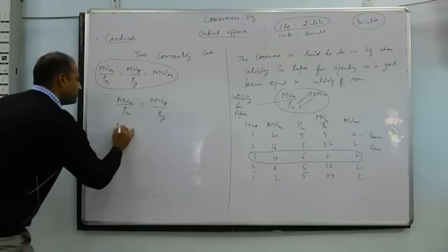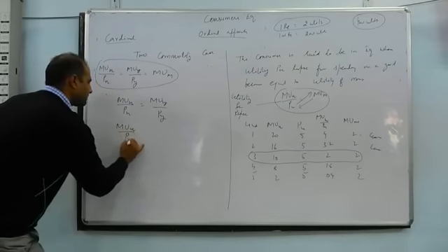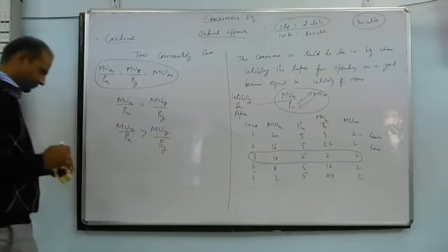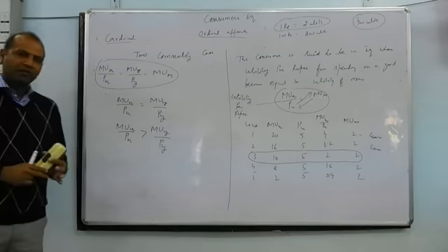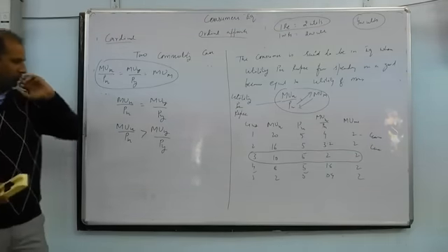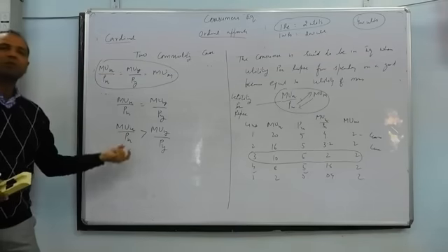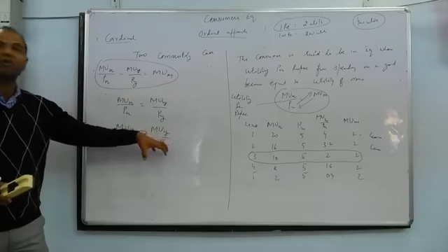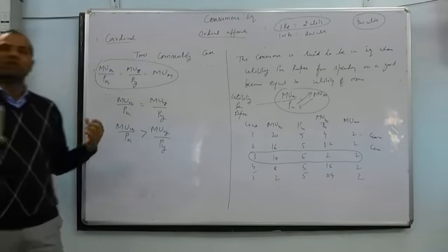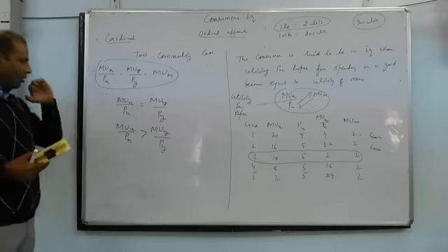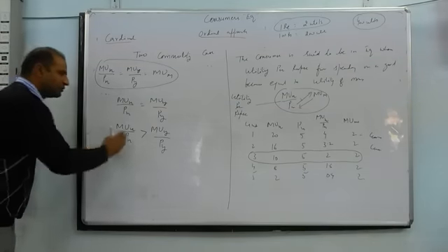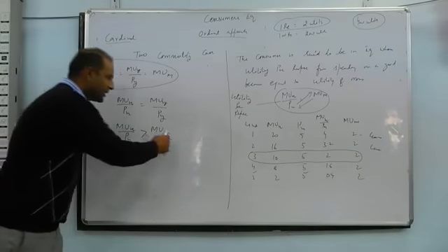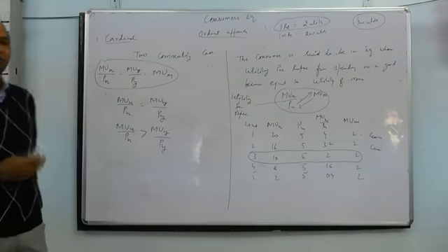What happens when MUX upon PX is greater than MUY upon PY? क्या होगा कि when this ratio is greater than this, इसका मतलब है when utility per rupee from good X is more than utility per rupee from good Y. So what a consumer will do? This means the consumer is getting more satisfaction from good X and he is getting less satisfaction from good Y. So what he shall do?